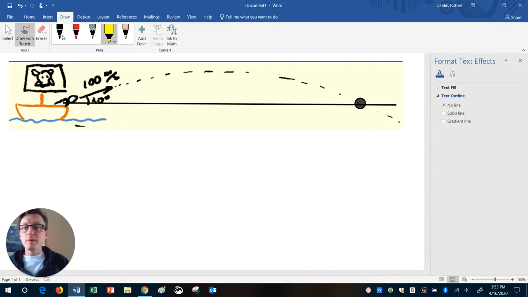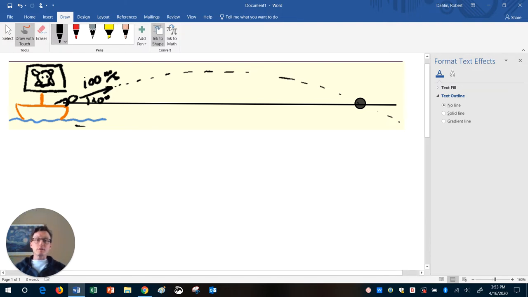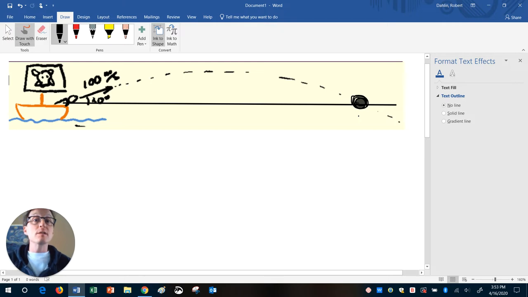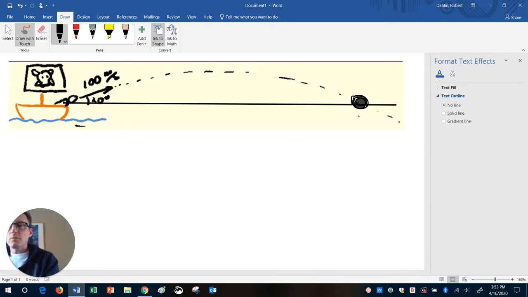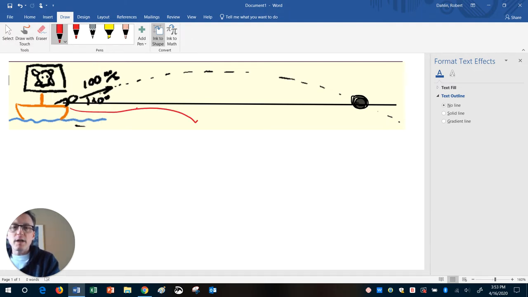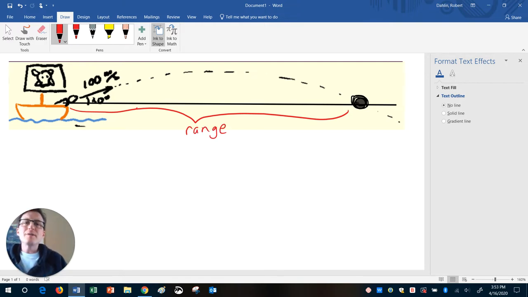And then the 100 meters per second, remember, is gonna be the length of one side of the triangle that we're gonna do. The question is basically asking, if the cannonball were to land right here, how far away is that? What is the range? So range is what we're looking for. The range of the cannonball is our goal. Now notice that is a side-to-side thing. It's asking how far away sideways the cannonball is hitting. That's going to be really important.